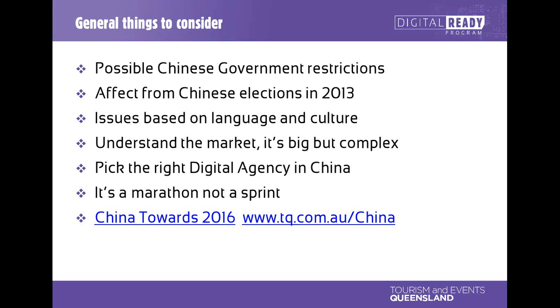This is the China Towards 2016 and the Project China information that we provided for you. So please go to that site. There's some great information and fact sheets for you available there. So please go and have a look at it all. It's all sitting there waiting for you to use. There are even fact sheets sitting there in Word documents that are already Chinese translated for you, and you can copy and paste it. So you don't even have to go and find someone to do it.